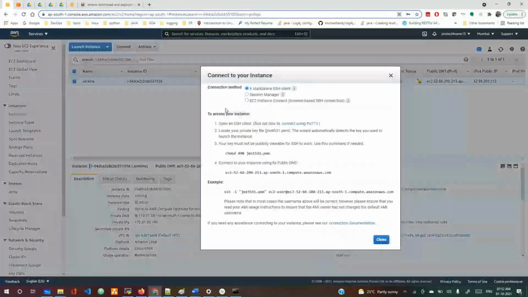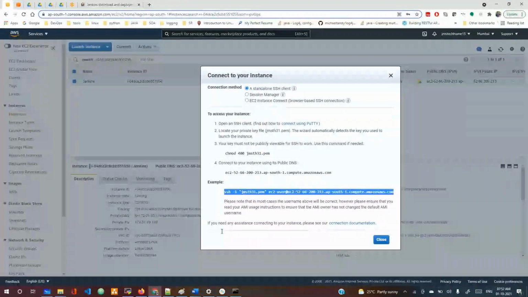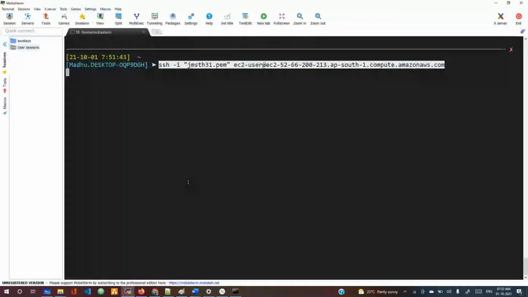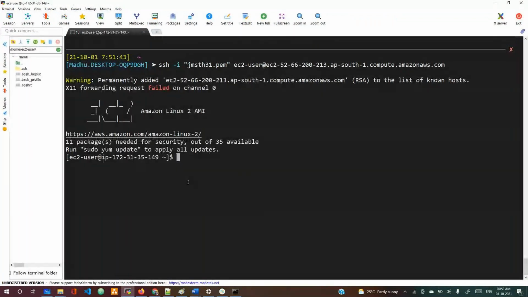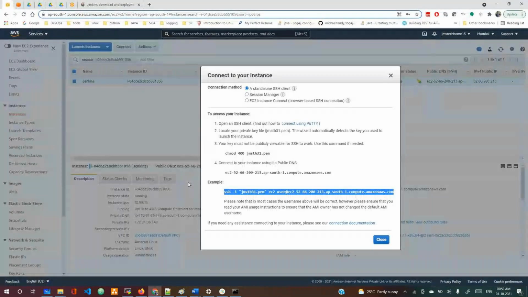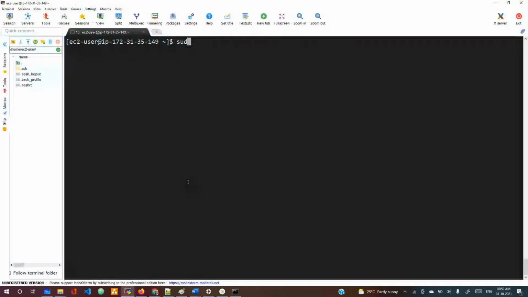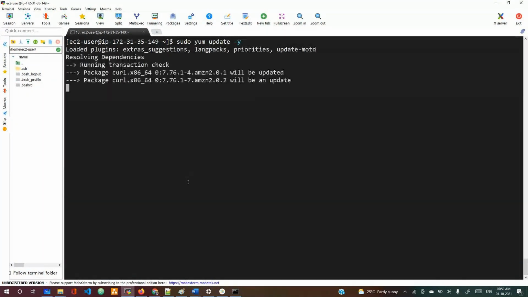Let's connect this. Open this. Once we have connected to the server, the first step we need to do is update. It will update. Okay, that is the first step I have done for this.